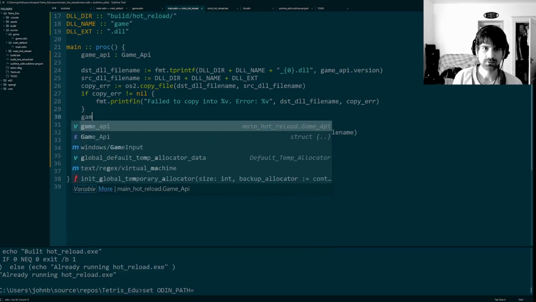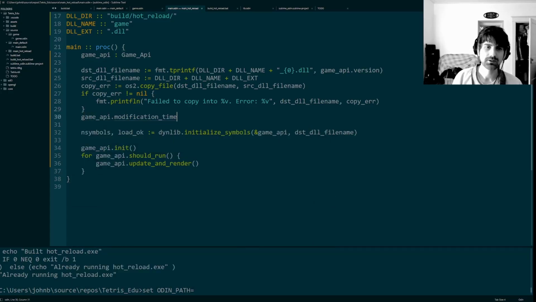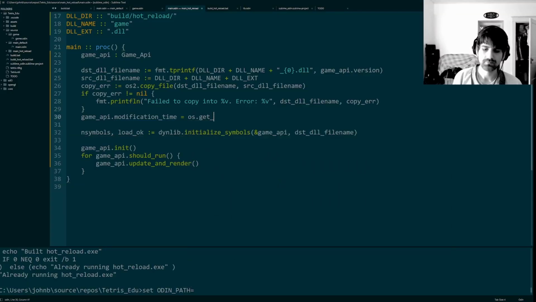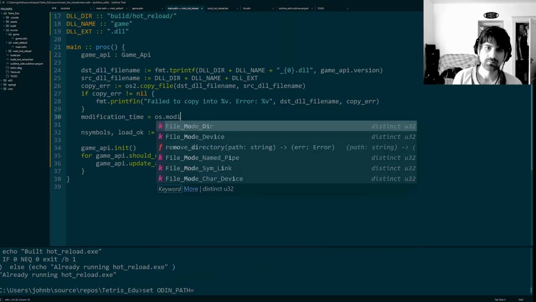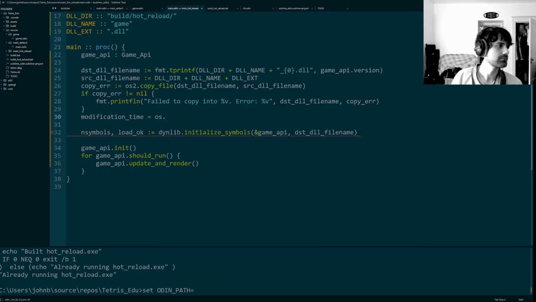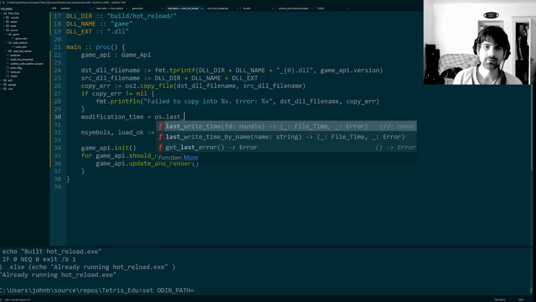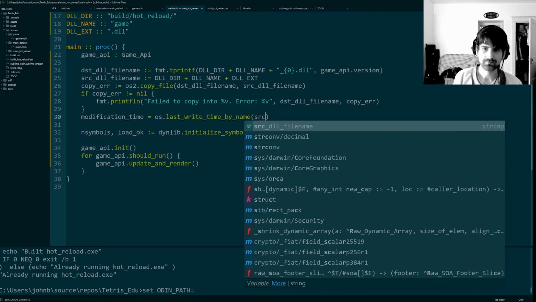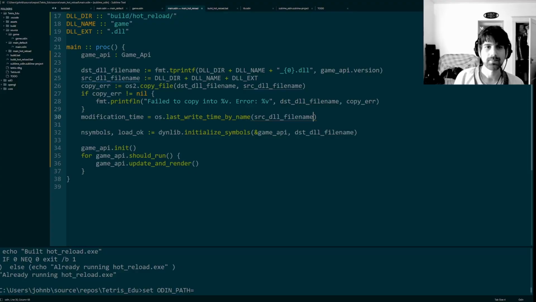So what we're going to do is set the game API modification time equal to OS get. Actually, we're just going to set modification time equal to OS dot last write time by name, and then the name will be the source DLL file name.